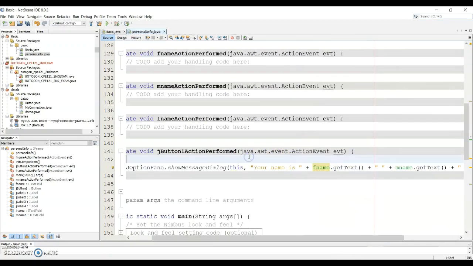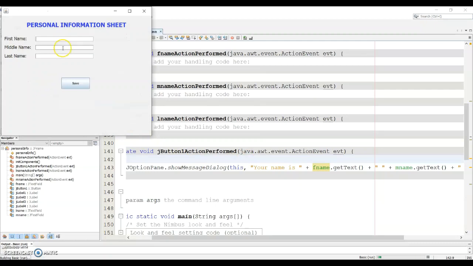So let's try to rerun this program again. Kim Maria Hermosa. So when you click the save, it will just show your name is Kim Maria Hermosa. So basically, when you click the save, it has an action performed already, which is showing the JOptionPane.